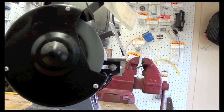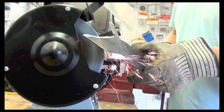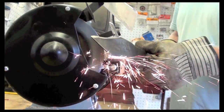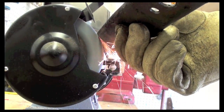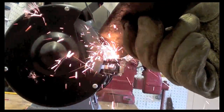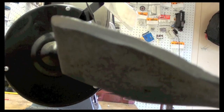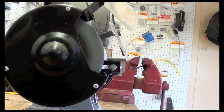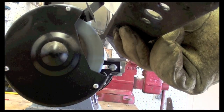This blade is in bad shape, man. We'll get it cleaned up though. Alright, so you take a look at it now. We got a pretty nice sharp edge on her. So now we can do the other side, which isn't as bad as that side was, but let's get it done.